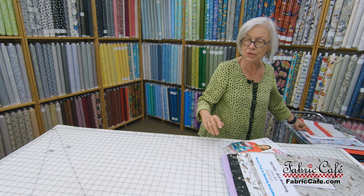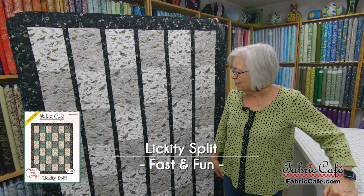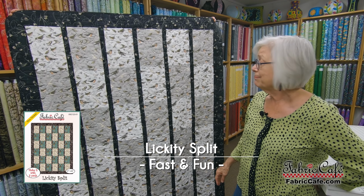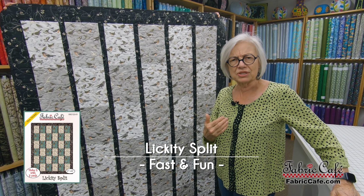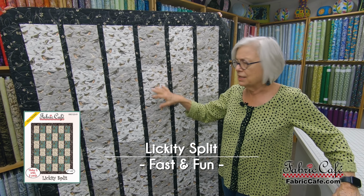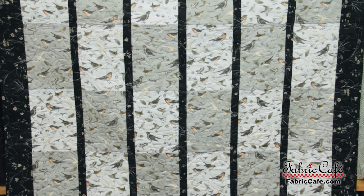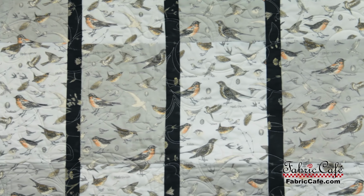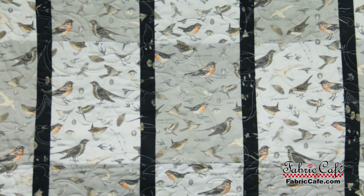Okay, the next one that we're doing, this pattern is called Lickity Split. And Lickity Split, again, goes together really fast. And do you have a bird watcher in your life? I know I do. And they just love to watch the birds. I like to watch the birds too, but I don't have the deep knowledge that some of the bird watchers do. But I love it. They put the names of the birds, and it's a real soft, kind of a woodsy look to the whole quilt. We'll put that one up here on the table, and look at this great fabric.